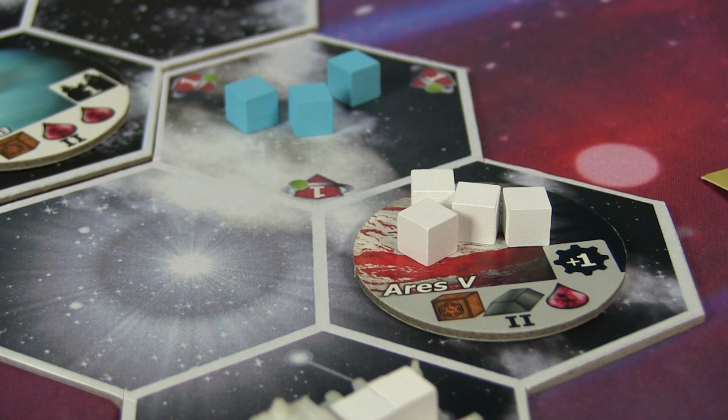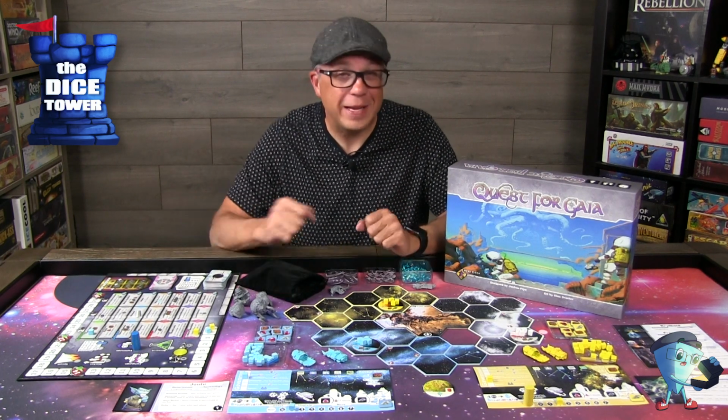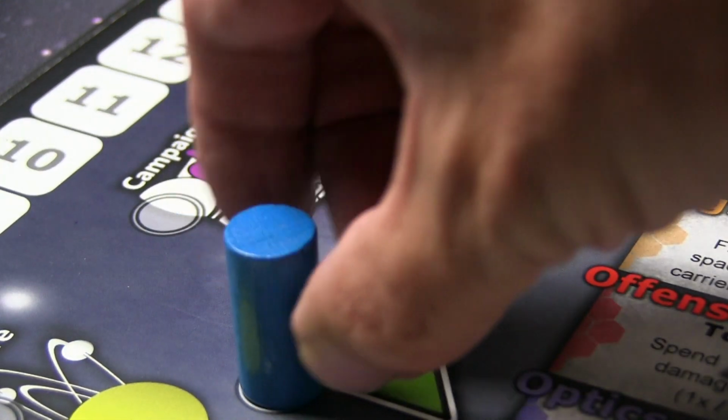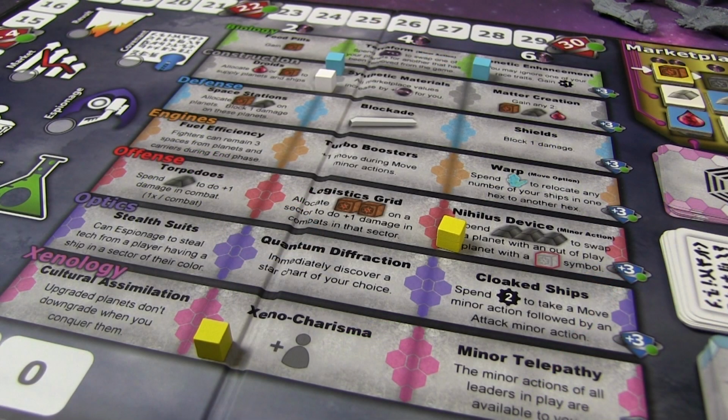And of course, you must have at least a single ship somewhere within the range of their planet in order to engage in that espionage to copy their technology. And then we have research. Research is awesome because that's how you tap into all these different technologies. You can be researching up to 2 technologies at any one time, but it costs you credits for each level of the technology that you acquire.